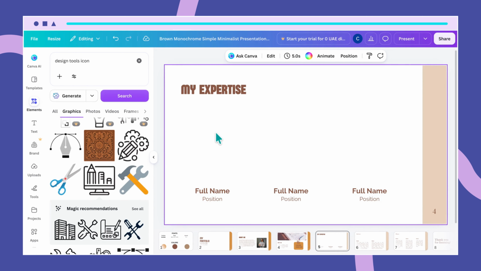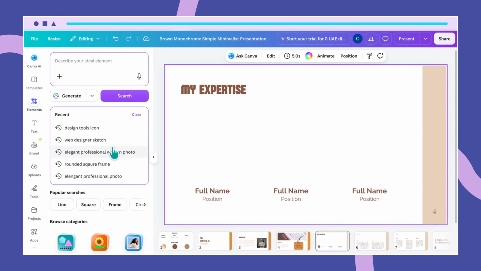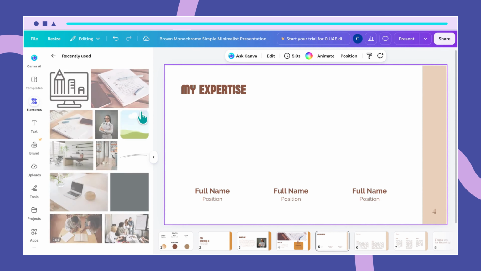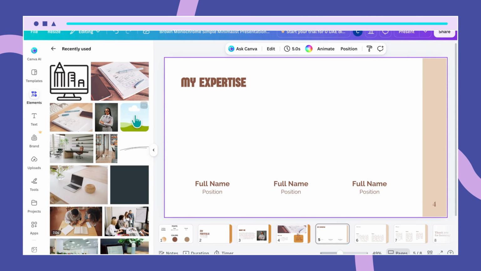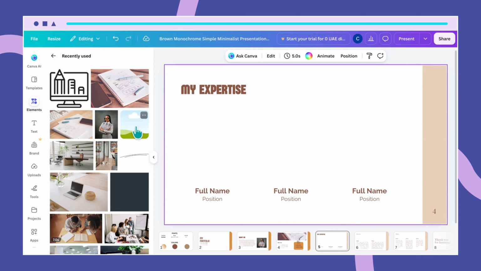And then I'll bring back, you know what? It's a frame and it is rounded and it's a square. Rounded square frame. Let's go get that. It should be in your recently used section if you have been following. If not, then please go and watch the very first video. So let's get our rounded frame. You'll find it in the recently used section, and mine is right over here.